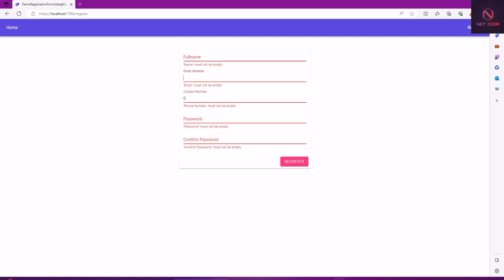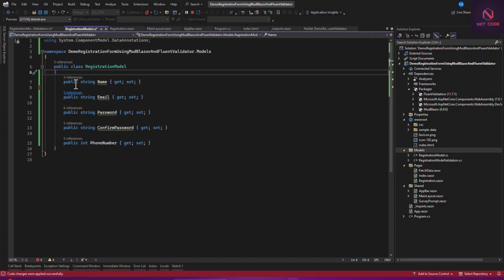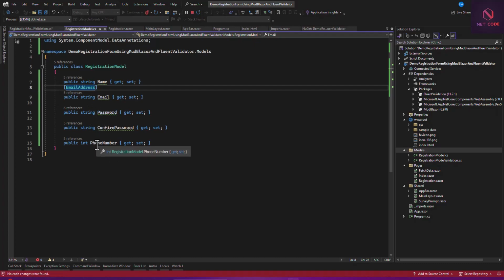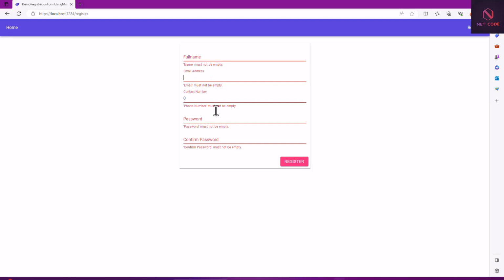So let's go to the model and try to initialize or add this required or email attribute here. So let's add this email attribute, email address. And now here we have password and so on. Yeah, so you want to keep that, and add this phone number. So for only email, you want to make that check. When you go back here, now let's try to write in A and I move it. You can see from here, the email field is not a valid email address. If I try and type everything, you see it tells you that the email must not be empty. So in this case, you see ours is now working and validation is working now.